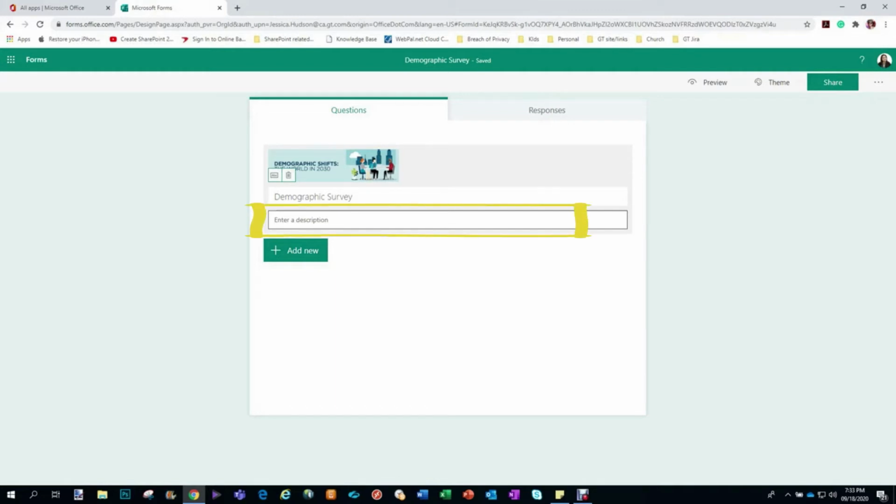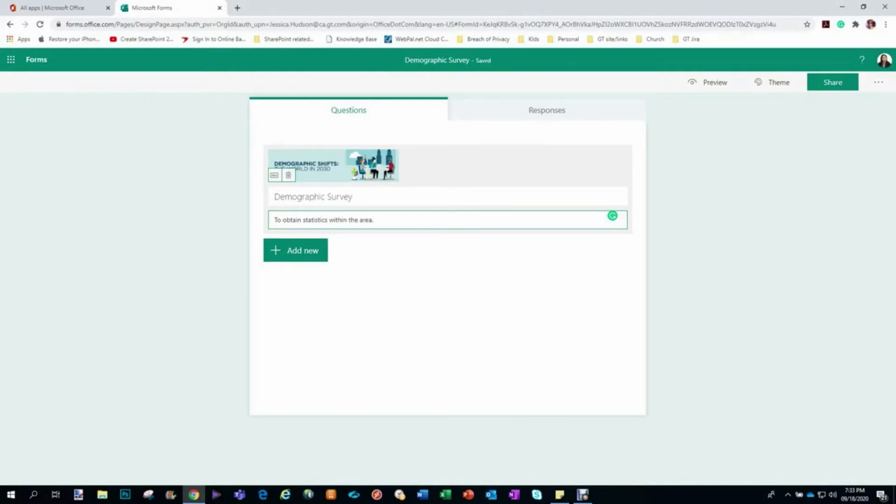Again, this field is not required, but it is a good idea when you create a survey to let your users know what the survey is all about. It is best to keep the description short and concise. For this, I'm just making it up. So in the description of my demographic survey: to obtain statistics within... I cannot type within the area. And by the way, I'm just totally making this up, okay?